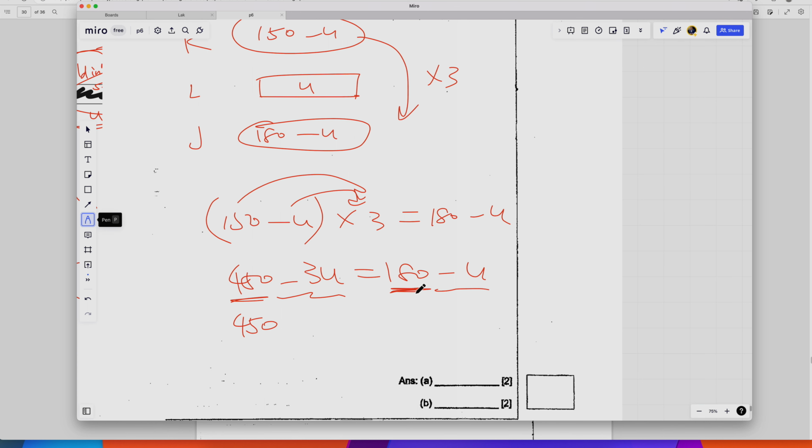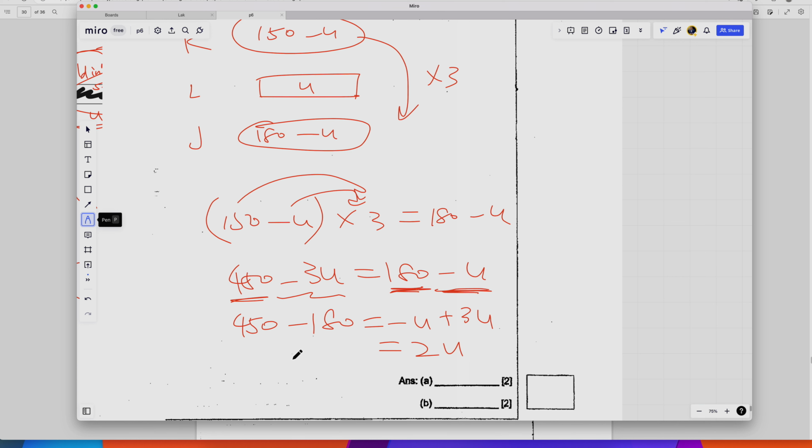So the 180 you move over becomes minus 180. Then you have minus U here, right? You move the minus 3U over, becomes plus 3U. So this side you should get 2U. This side you should get how much? I think you made a mistake. 270. I think you made a mistake already.